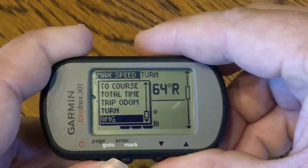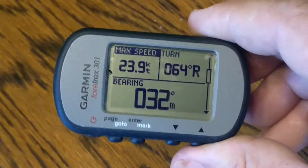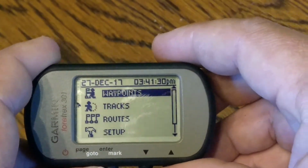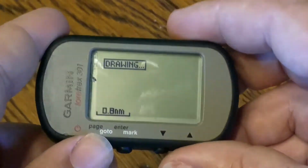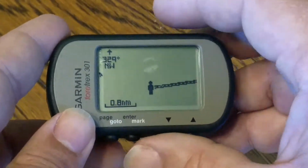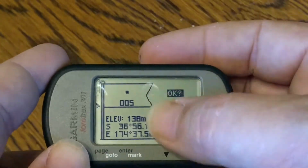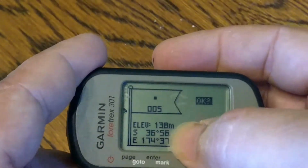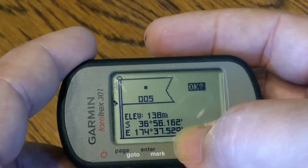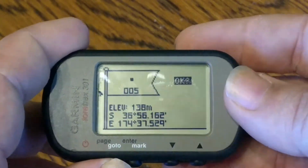So that's basically the main parts of how I use it. What it won't do, it's not very intuitive on how to give you an actual position. There's no live readout of position. The way I find you've got to do it is go into the breadcrumb map, and you press and hold enter to mark a point, and then that gives you your position at the bottom. So if you're in an emergency and you needed to communicate your position to the Coast Guard or whoever, that's the quickest and easiest way to get to it. But it's not a live update.